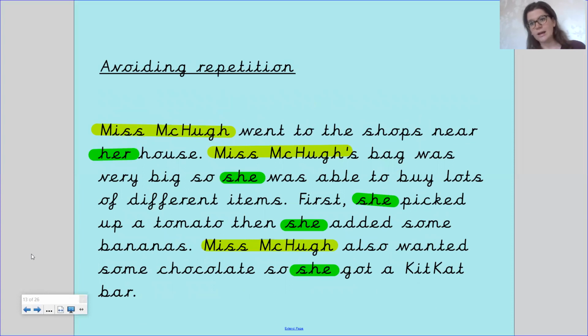And here you go. I'd like you to pause this, read through this bit of writing. Does it make more sense now? All of the pronouns that I've replaced, I've highlighted in green. Okay, pause this and have a read. Yes, so it makes a lot more sense if I mix up using nouns and using pronouns, okay? Sounds very strange if I just use somebody's name again and again and again.